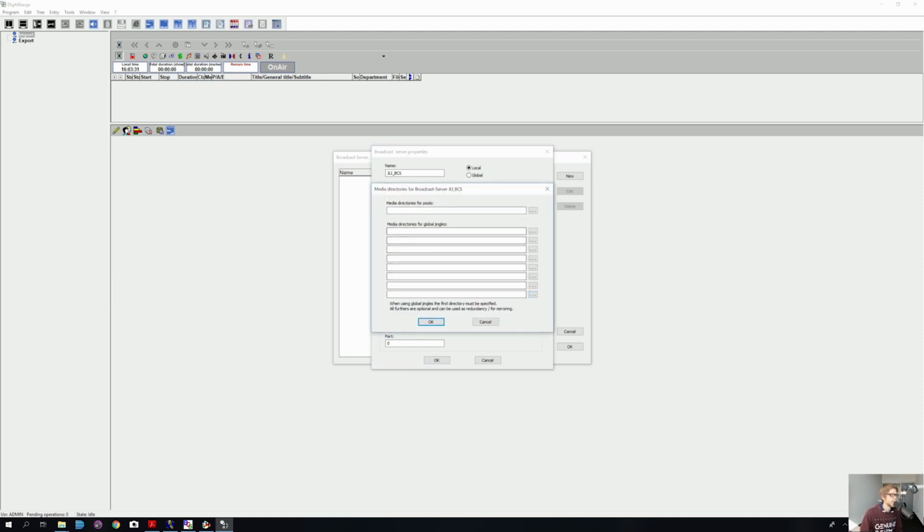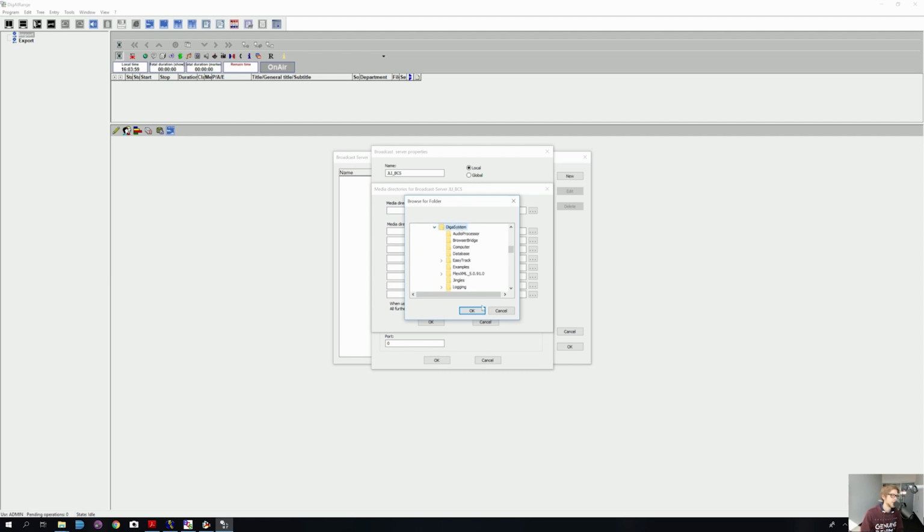Okay, there's one media directory, media directories for pools. I'm going to show you later where you can find pools in DigaRange. I'm just going to create this here on the local drive. So local disk, let's open this. Actually I'm going to go to the Diga system folder.